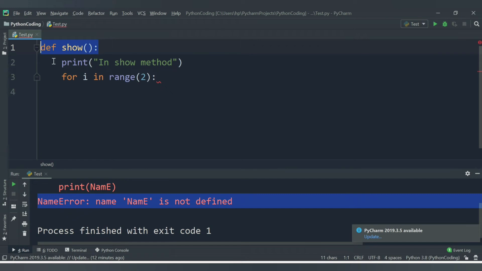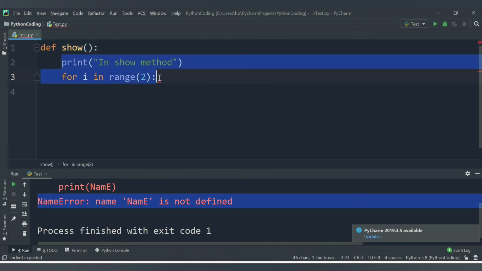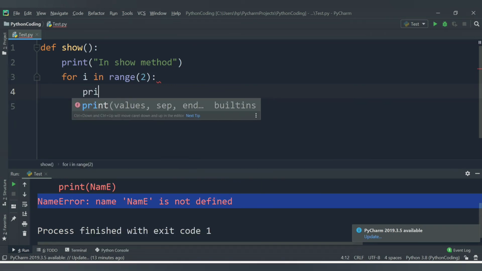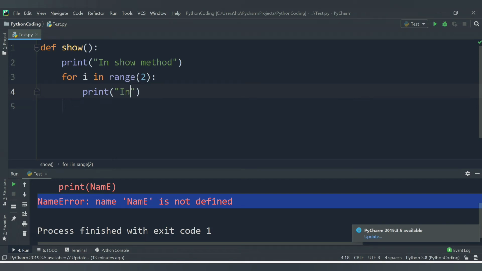Here we have provided a method, so inside this method these are the two statements, and now we are using a for loop, and inside the for loop we want some statements. That particular statement will be inside the for loop, so we need to give a proper indentation. PyCharm will automatically take the space, but you need to understand this should be inside this for loop. And here let's say we print a message again, print inside loop, and after this we want to come out of the loop, then we need to close this indentation.